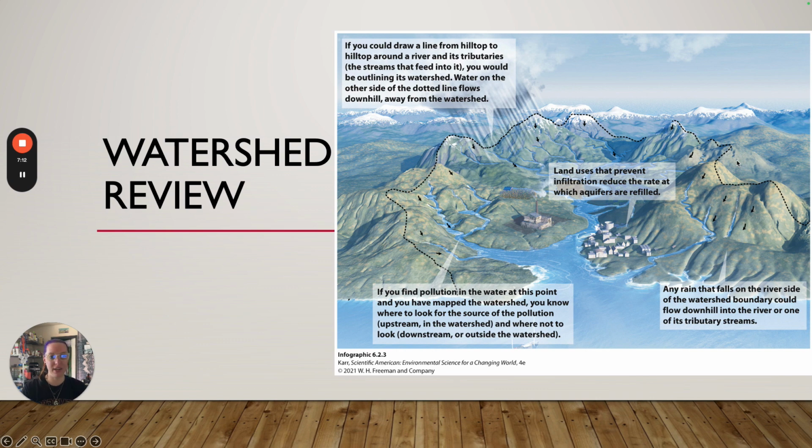And lastly, before we get into the next video talking about the 7 different types of pollution, I want to review this idea of the watershed. So this is going back to the concepts from last week when we learned about freshwater and what watershed means. Drawing where your highest region would be. And if you recall, the closer you are to the divide will generally be your cleanest water, and then the further down the gradient you are, remember what that term gradient means, the more likelihood you will have of potentially having more contaminants.